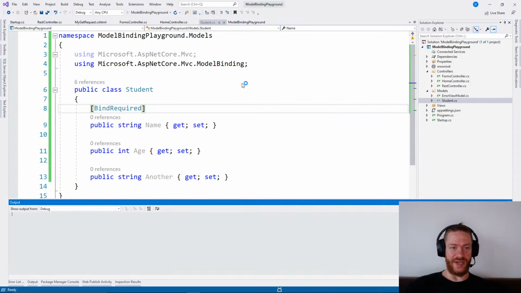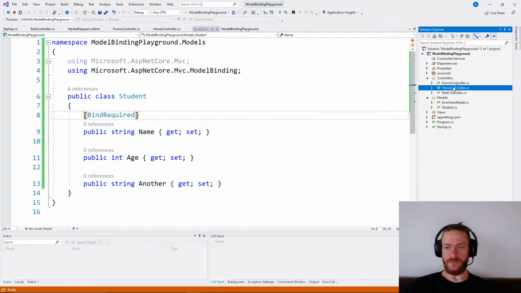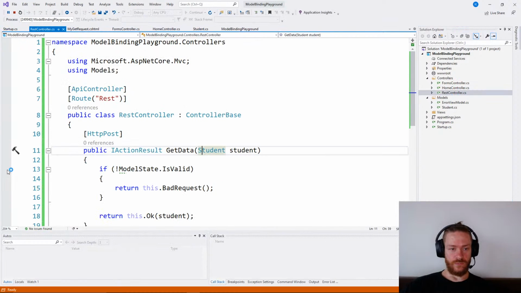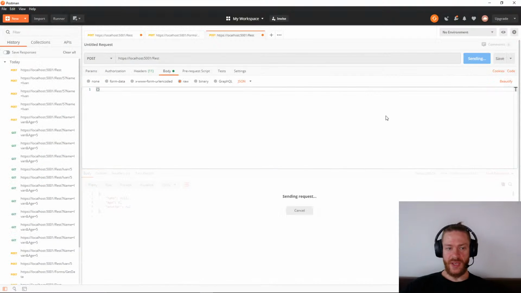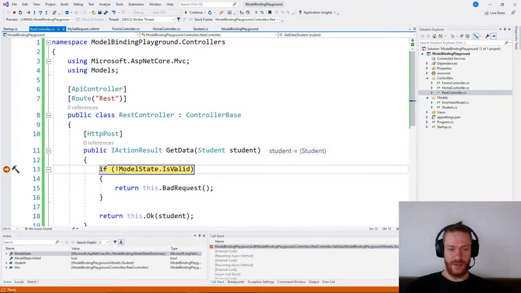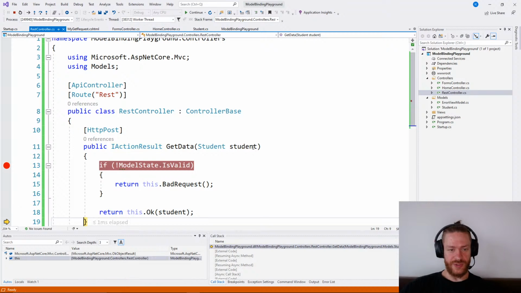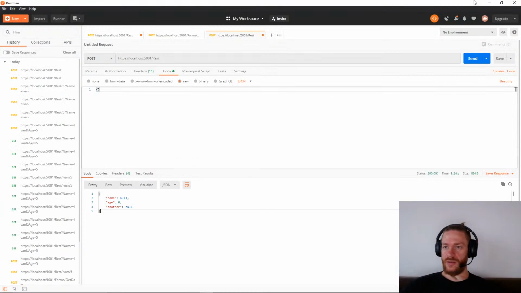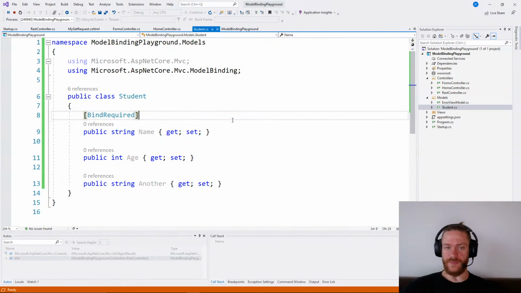Let's see what's the error. So I'm hitting the same thing, and I will see that the name is invalid, but for some reason it's still giving me no bad request.